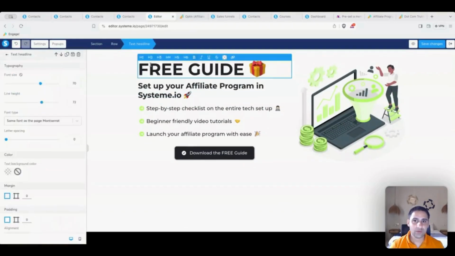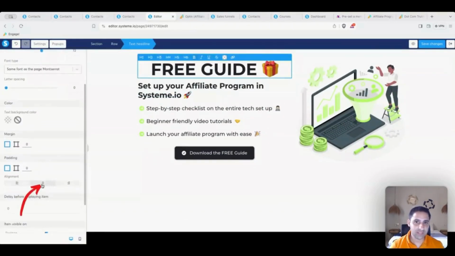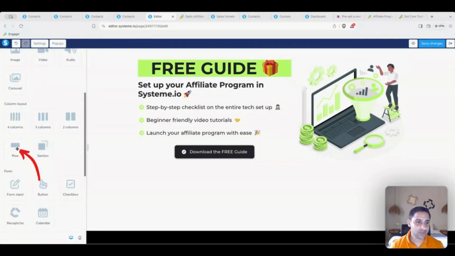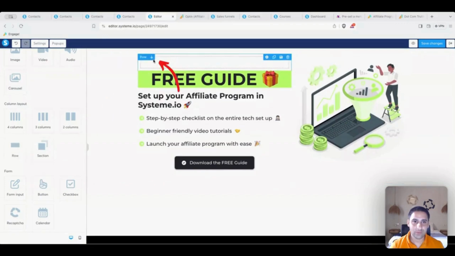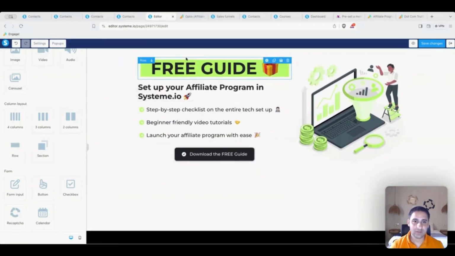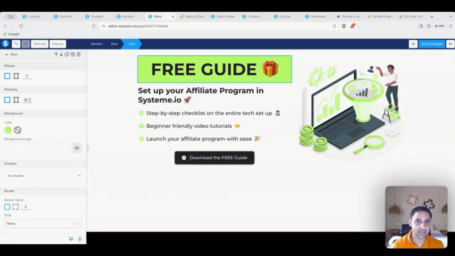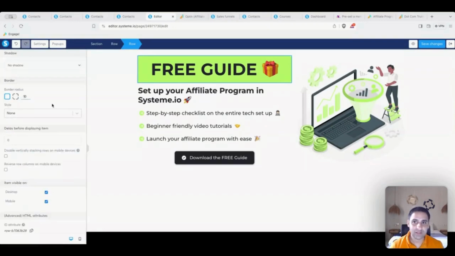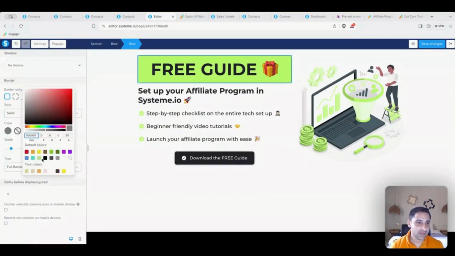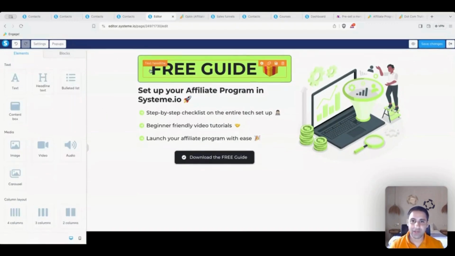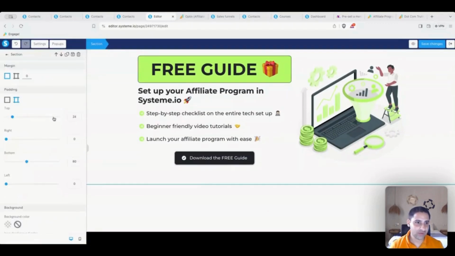Happy with that. You can also do something like this, make it centered, and put the text background like so. That's okay too. Another option is to put it inside a row, put this text inside, and put the background color like so. The reason you want to do that is because we can make it a little bit more spaced out, like so. And I can make it more rounded. I think that looks pretty cool. I like that. It's not really my brand colors, but I'm just doing a demonstration here.